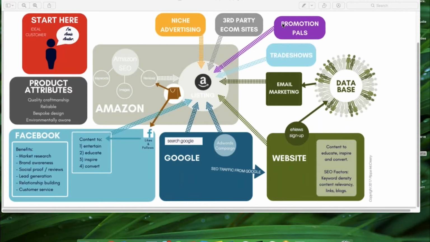I went to a trade show recently, and I've only just started going this year, but I met a lady who sells beeswax wraps, which perfectly aligned with the type of mum that I'm targeting. Her marketing is all directed at exactly the same person. So now we've started to cross-promote each other's products. You might run a competition on Facebook and give away some beeswax wraps and my products.